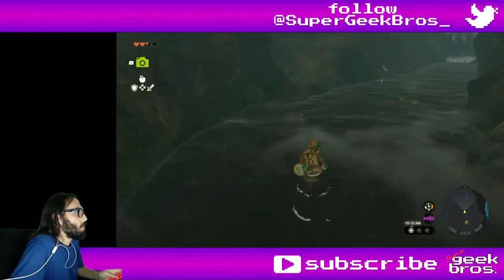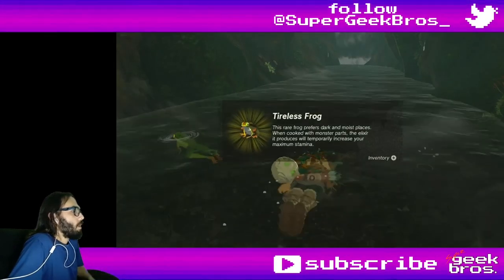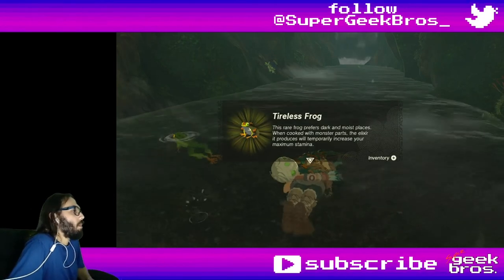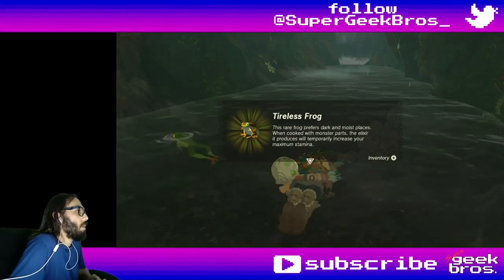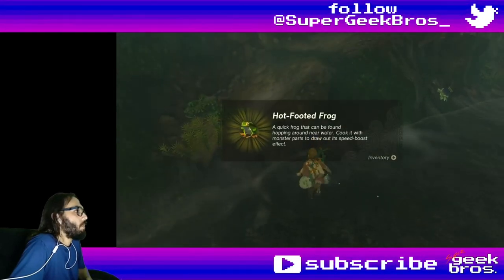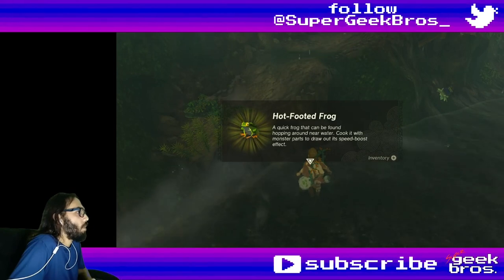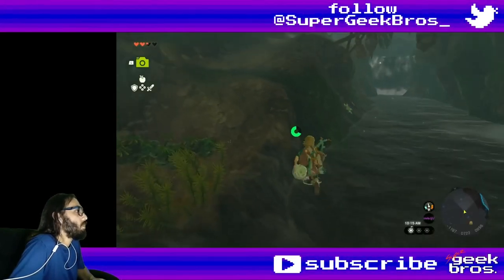Thank you. Cave frog. This rare frog prefers dark places. When cooked with monster parts, the elixir it produces will temporarily increase your maximum stamina. Hot-footed frog, a quick frog that can be found hopping around near water. Cooked with monster parts, it should draw its speed boost effect.